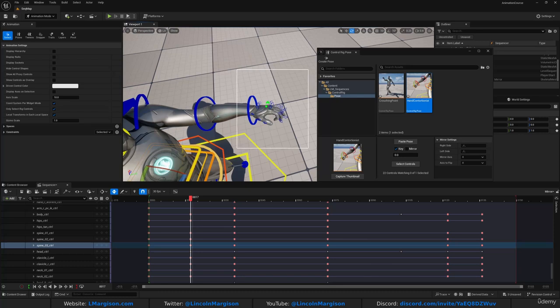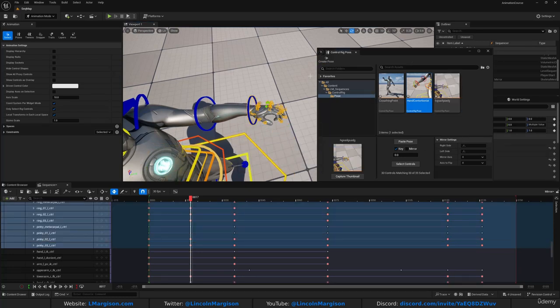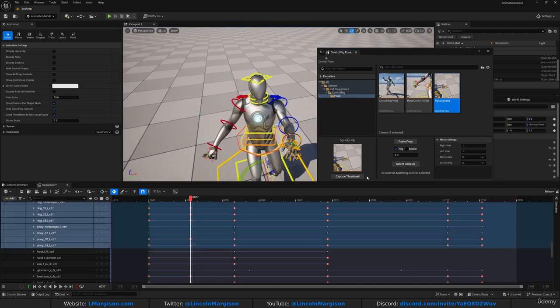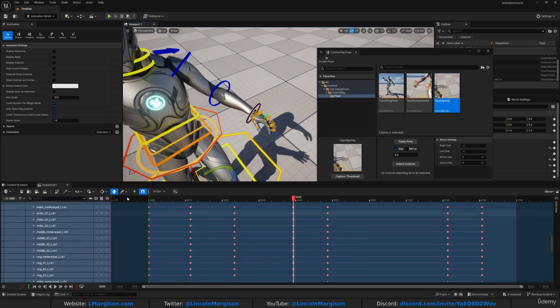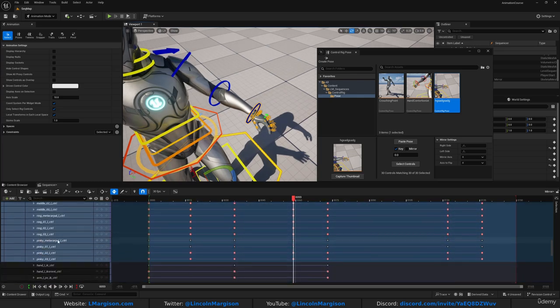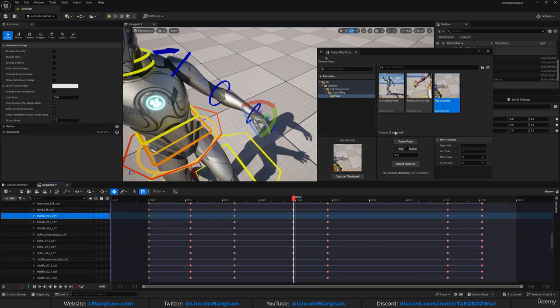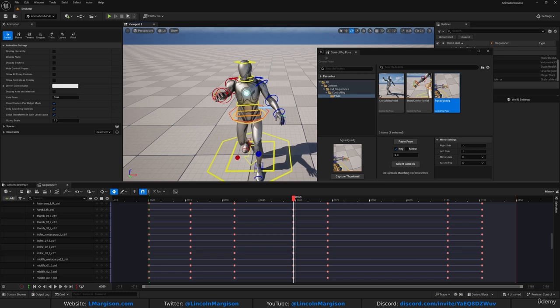So what you could do is you could just select all of that, create it as a pose, call it whatever you want, and then when you're on this, to get back to that, you can just do select controls, and then I can just press enter, and then we've keyed all those tracks that we've got selected. So rather than having to individually select from here all the way to here, or wherever it was, we can just do select controls, and it selects it for us. So that should come in handy. Useful feature, definitely something that you'll want to use at some point. So it's just something to keep in mind.